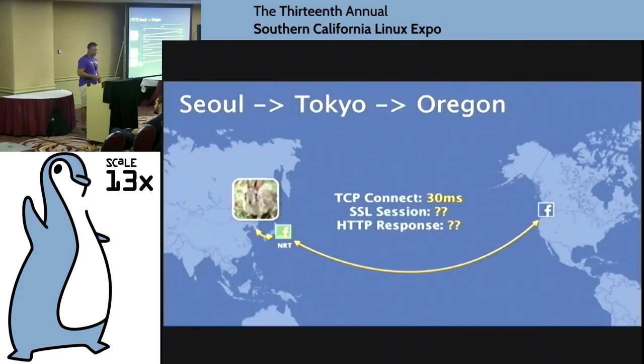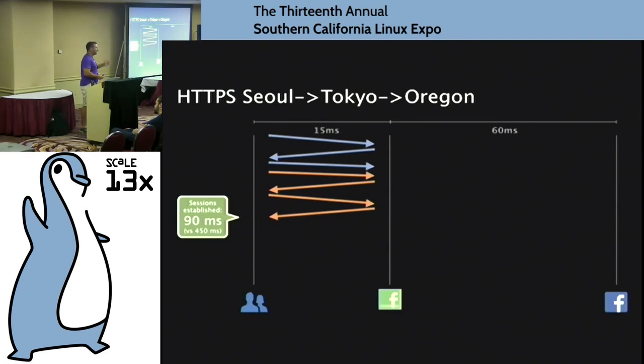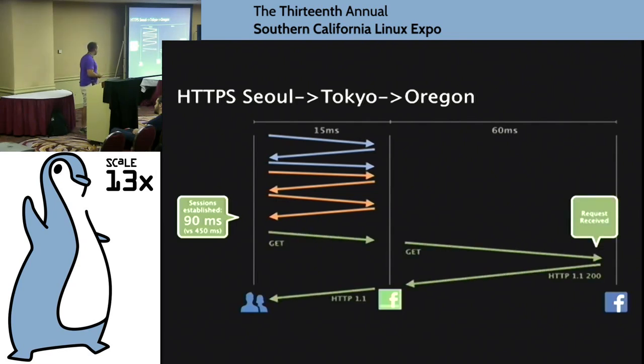It's a long time. So what we decided to do was put servers closer to the clients that are going to connect to Facebook. In this case, we put an edge POP, a point of presence, in Tokyo. And for the users from Seoul that are trying to get to Facebook, we would just send them directly to that edge POP. So here's the same example where they only established TCP and SSL to Tokyo, which is about 15 milliseconds away. Instead of 450 milliseconds, you have 90 milliseconds. So there's your session. And then from there, to actually do your HTTP request, or your dynamic request, it will traverse all the way back.